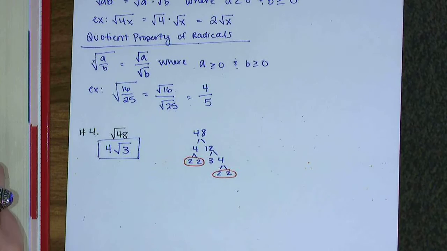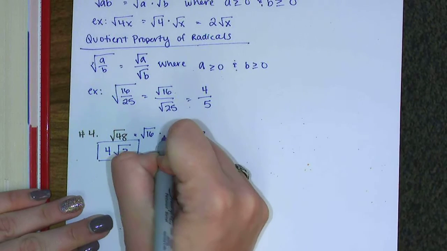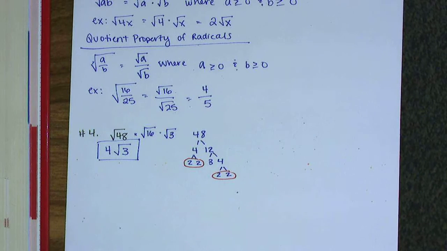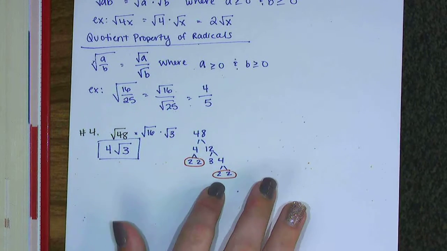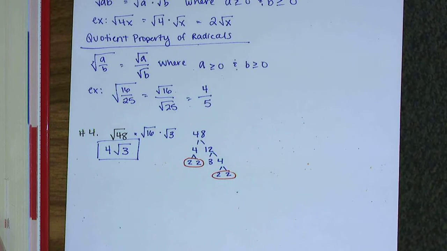So if you wanted to see it broken up like the rule, broken up would be the square root of 16 times the square root of 3. If you want to see it broken up. But if I'm going to guess, you probably didn't just know that 16 and 3 were the two options off the top of your head, which is why I recommend the tree. Because I didn't recognize 16 and 3 right off the top of my head either.